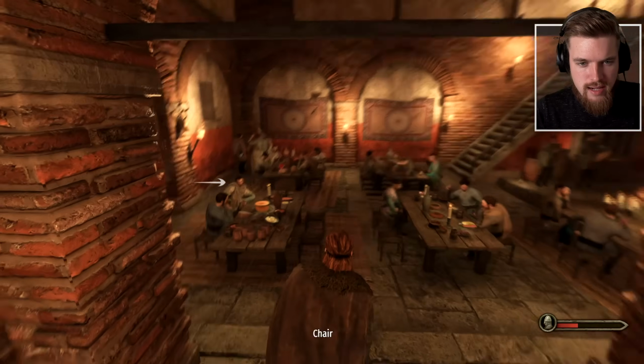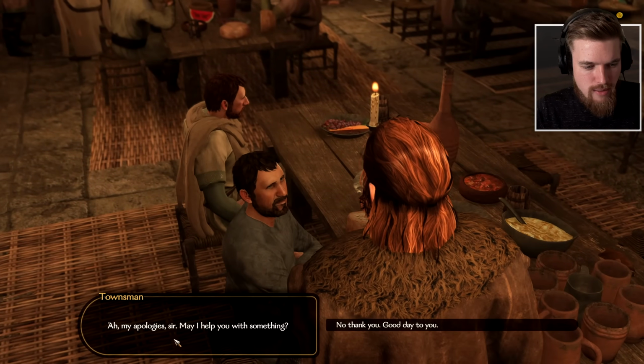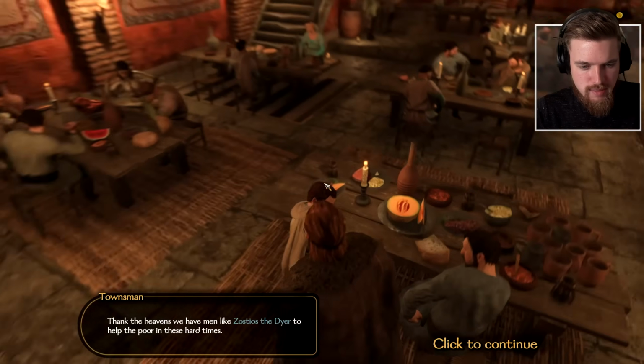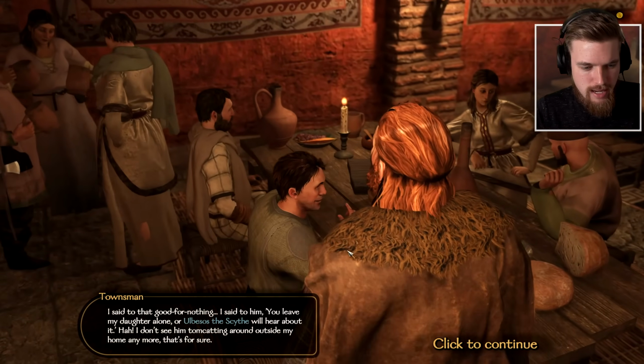So here we are in one of the Roman taverns. And if we actually go ahead and speak to the townspeople, they'll have some information that could be useful to us. Kind of like stuff about trade and things like this. So let's go ahead and talk to them.